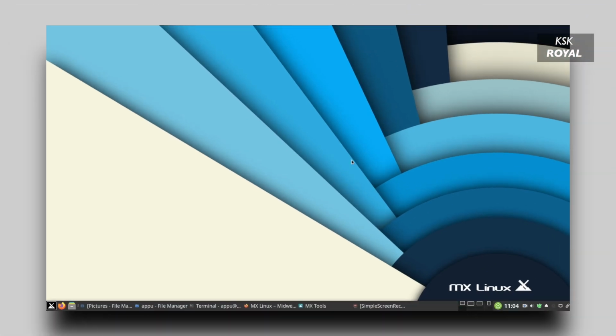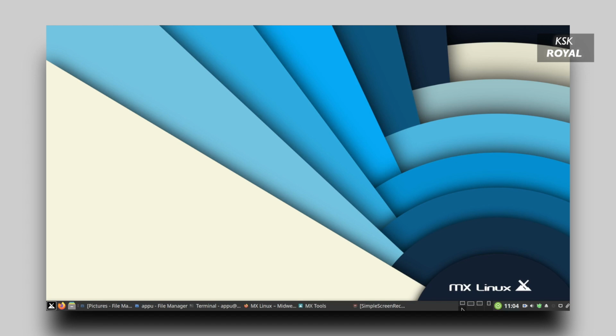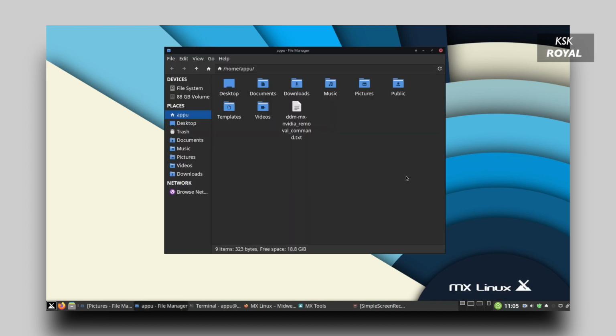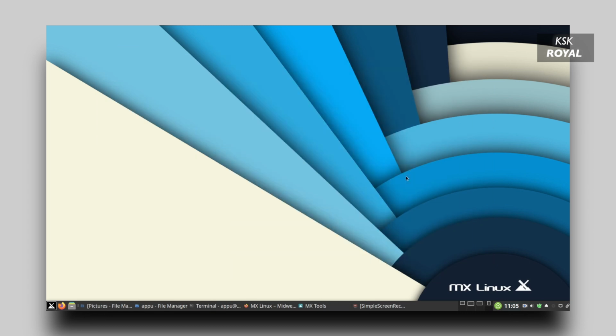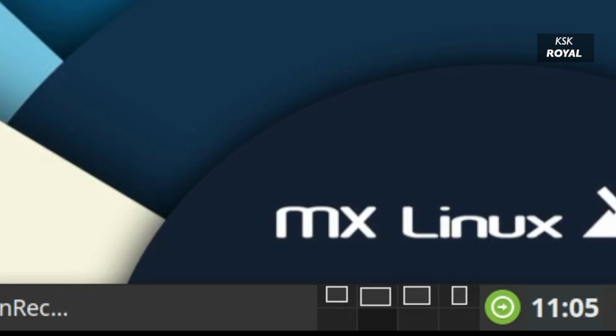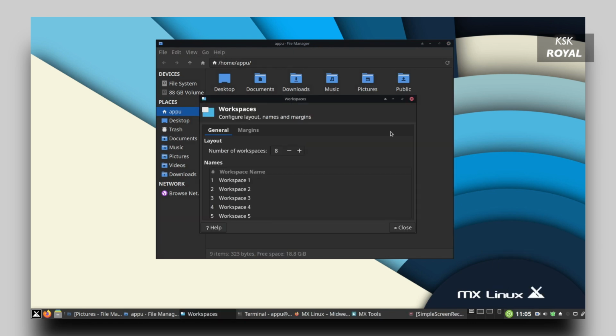Now, MX Linux with XFCE supports workspaces. They are pretty useful on laptops and smaller displays. These are nothing but desktop pages. Within the panel, you can see a high-level perspective of workspaces, and this way you can quickly jump between the desktop pages. You can add as many workspaces as you want, and just take a look at this workspace controller that will let you switch between the pages very easily.